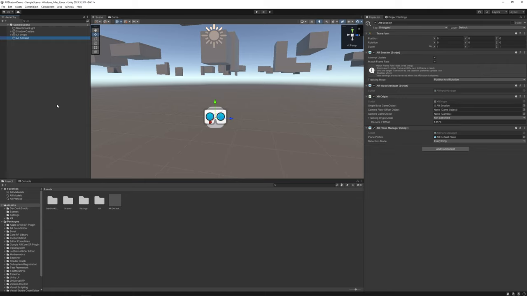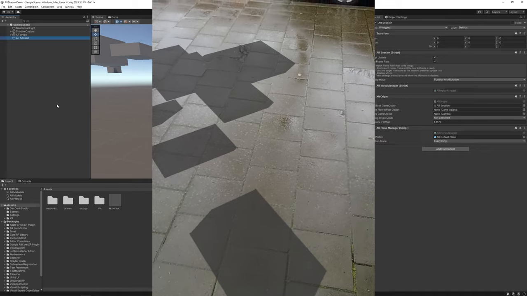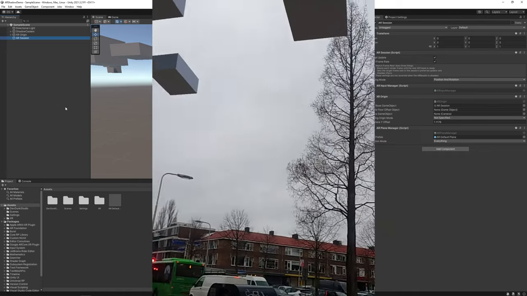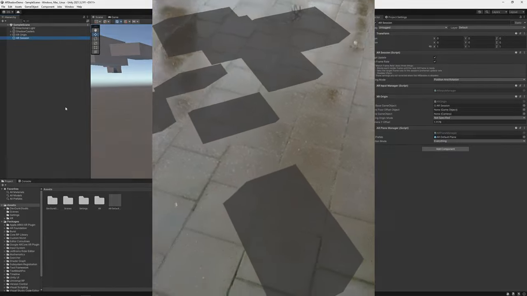I will leave this project in the description below. You simply need to add the shadow receiver asset, and it should pick up everything automatically so you can test it out on device. You see some gameplay on screen right now to show it does actually work. And that's basically it. You now got amazing shadows in your project.